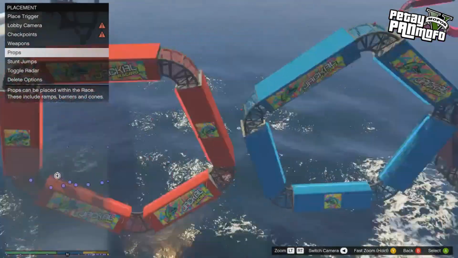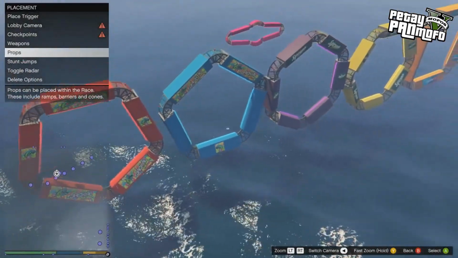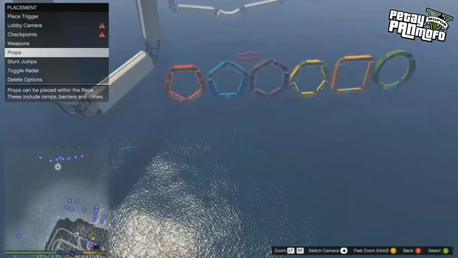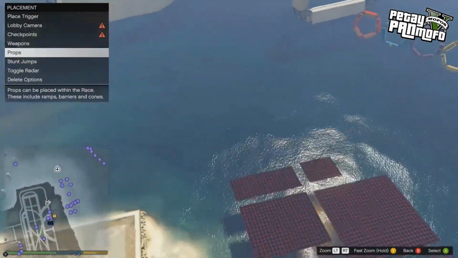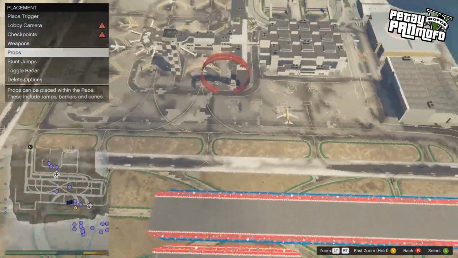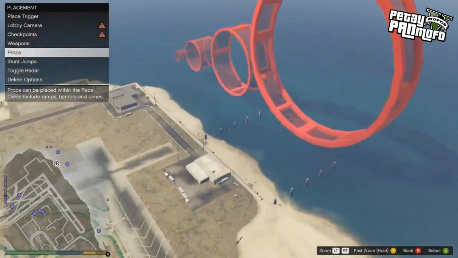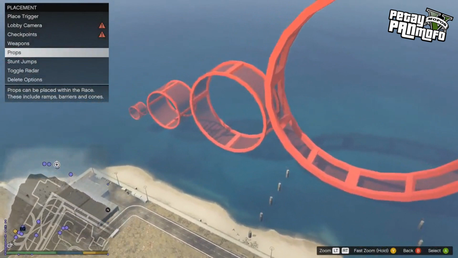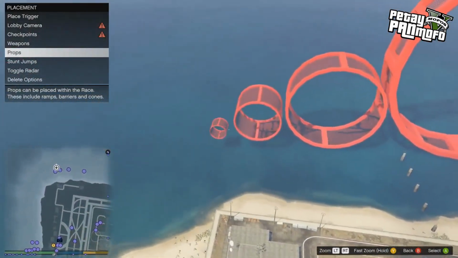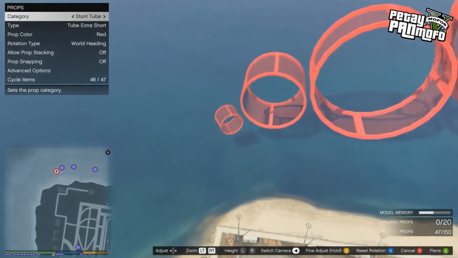Again, those ones are alright to pick up, but the other ones aren't, so that's sort of why I'm thinking that they might just be available in Air Races, because this is a normal stunt race, so it might be why that's glitching out, I don't know. But it definitely looks like there's going to be Air Races added, because a lot of these sections are called Air Race. So on to the Stunt Air Tubes. As you can see, there's 4 different sizes of tubes now. The smallest one is the one we've got in the game already.